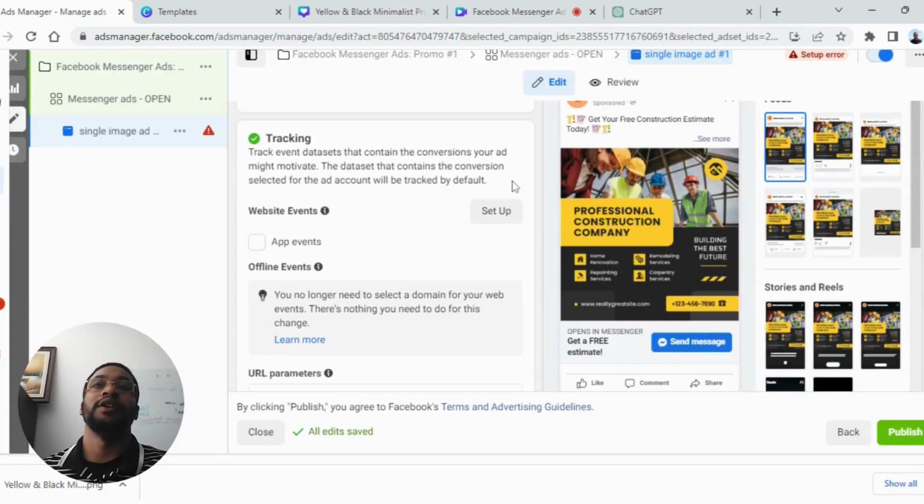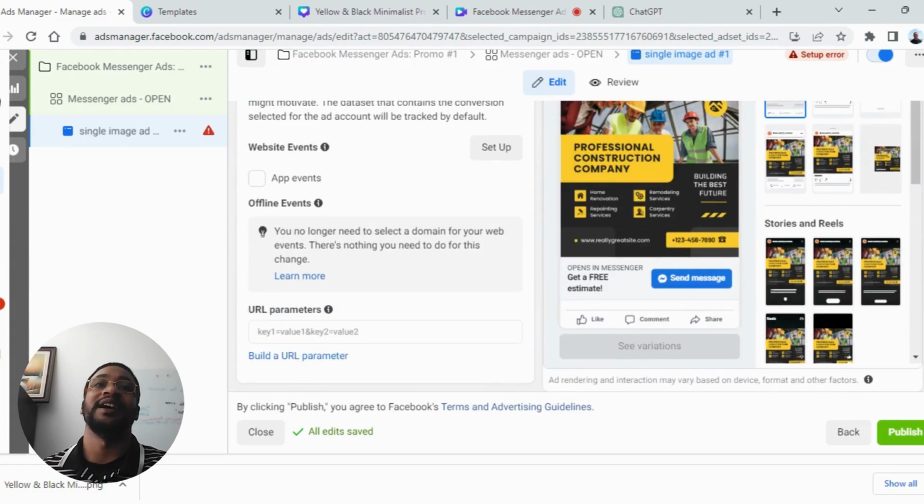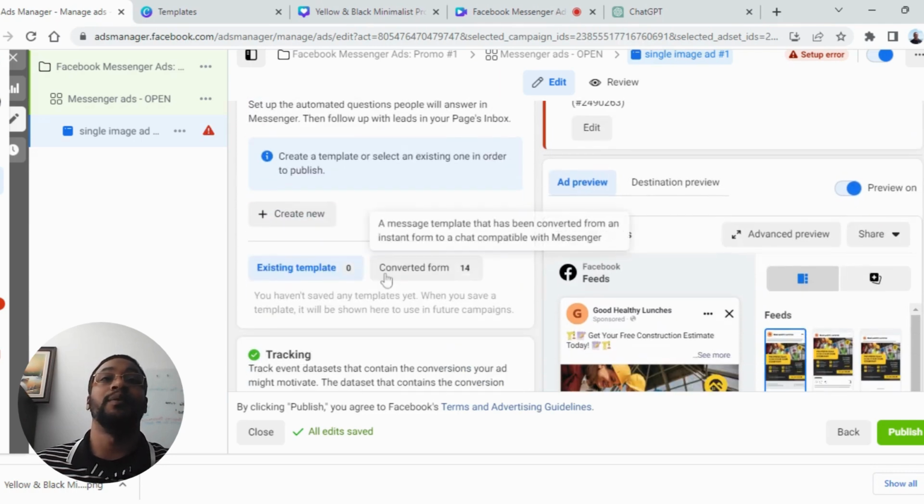So with regards to tracking, you don't have to worry about this, right? Because everything is going to be tracked on the Meta app accordingly, right? To whether people start a conversation with you, or they're actually a qualified lead, Meta would be tracking that accordingly with regards to the message template and how you set up that template to signify to them what is a completion and what is a disqualified message, right?